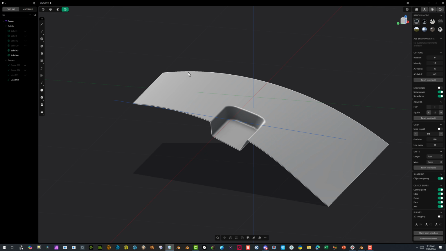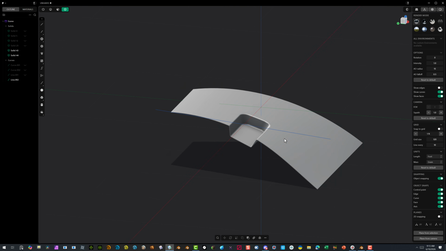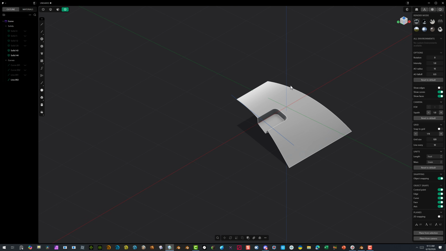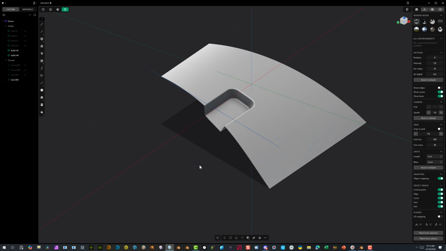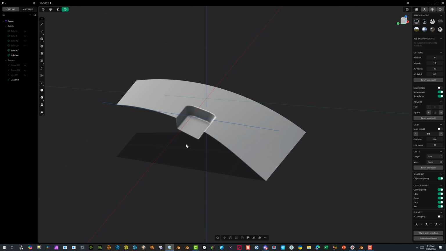You can always do this with a quick line, of course, but if you want to get perfect alignment to some model that you're actually working on, and this is exactly the form, then you'd want to bring this in and do all those things with the poly spline as an understanding.